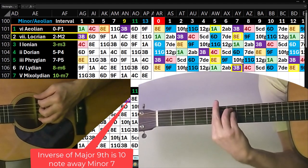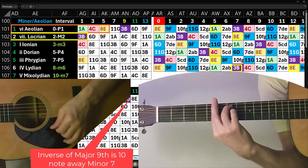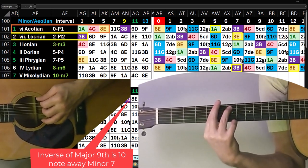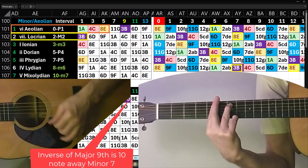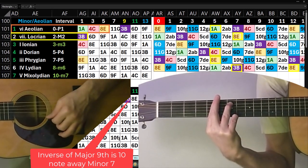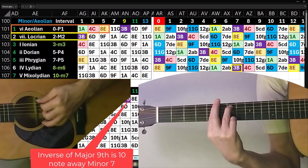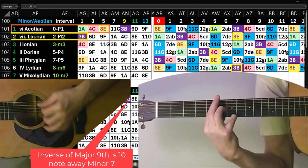So I can go revealing the G7, grabbing the 9. Letting both of them go.